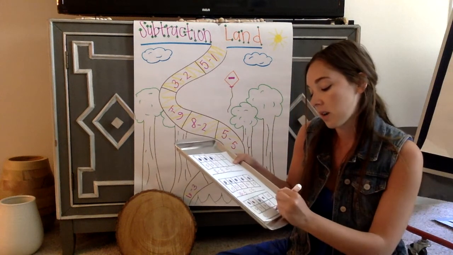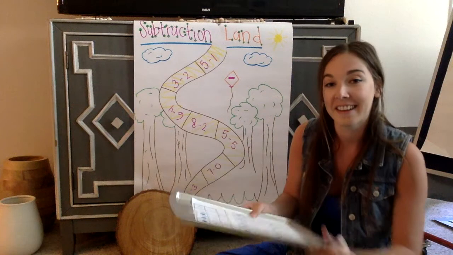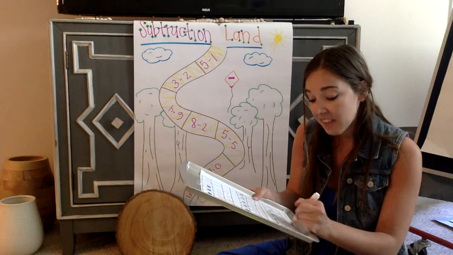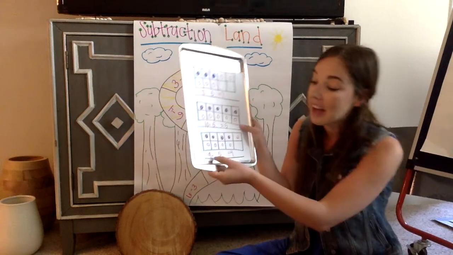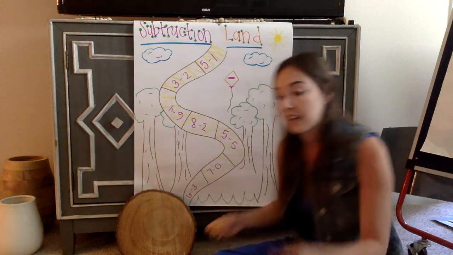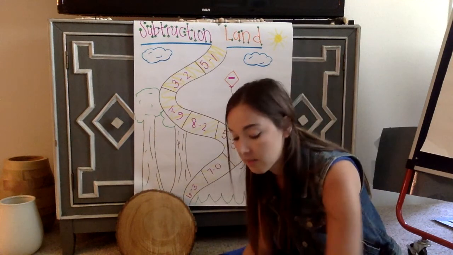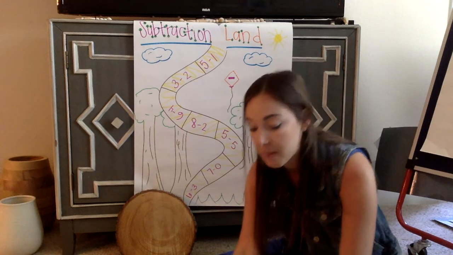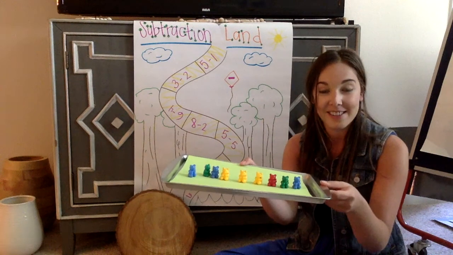How many circles are not colored in? I hear a lot of you saying that 5 circles are not colored in. 9 take away 5 equals 4. Should I check our work? Let's see. I have 1, 2, 3, 4, and 5 bears that were hiding in the forest.